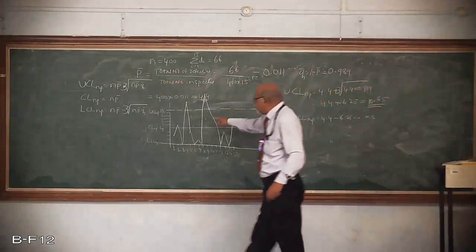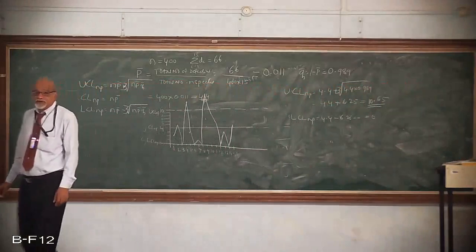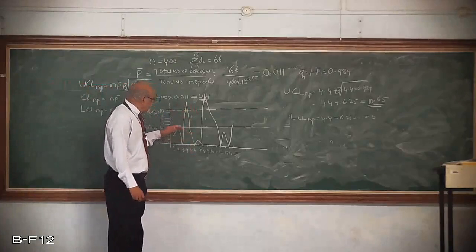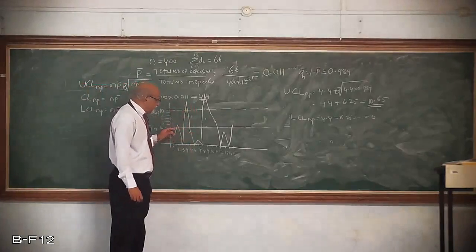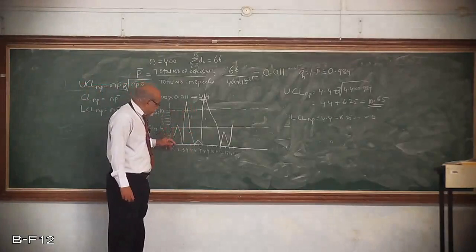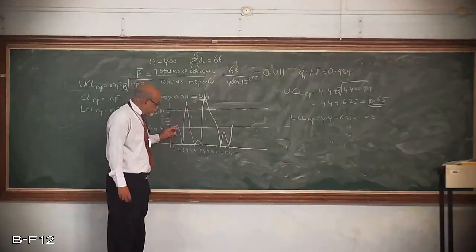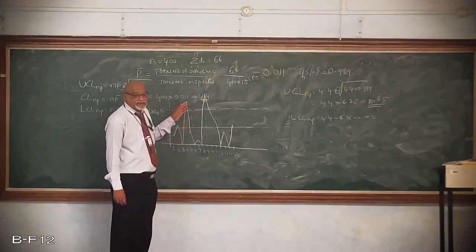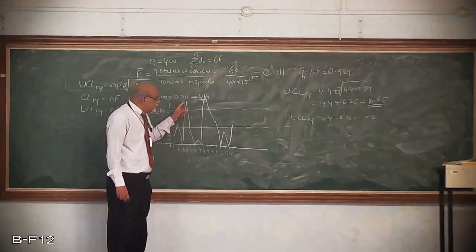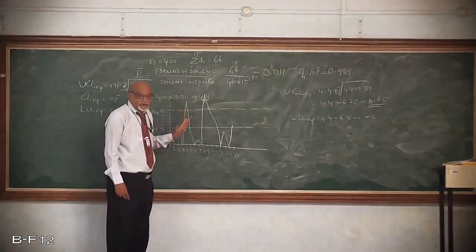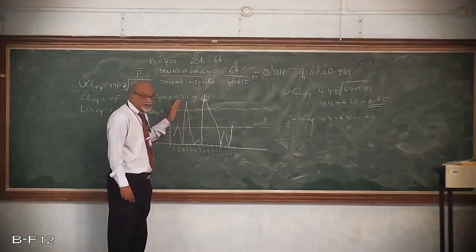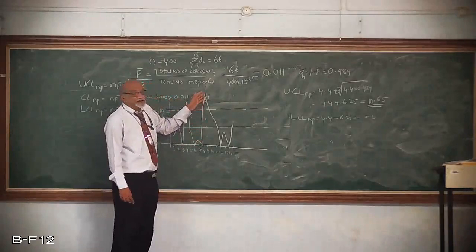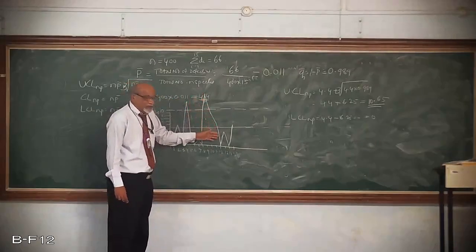This is how it behaves. It gives lots of pulsations if you look at it. Suddenly, the first point is below the center line. Second point, it is slightly above. Third point, it comes to 0. And again, the fourth point rises like that. Because there must be an assignable reason. Here you can see that the assignable reason was corrected or something happened. Then it started decreasing. Again, it went up. Again, it came down like that. This is what is happening.